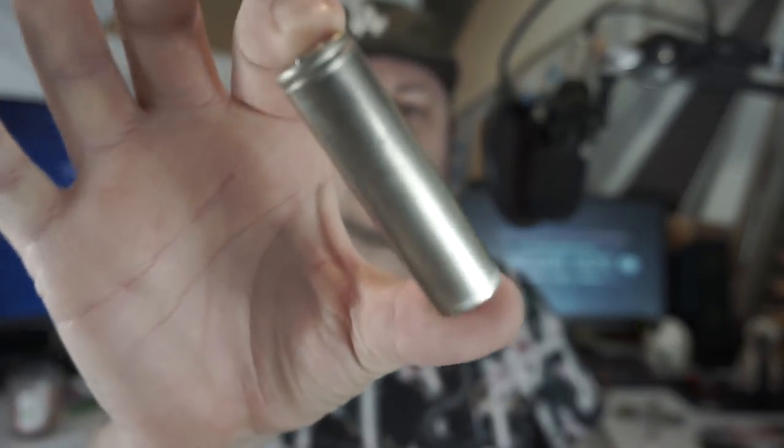So that's one cleaned, wrap taken off. Next one, again, I'll just use my fingernail. Take the wrap off. Again, inspect your battery. Make sure there's no rust or marks on it or anything like that. With this one there isn't. No dents, no anything like that. Just silver battery, clean. A bit of dirt there.